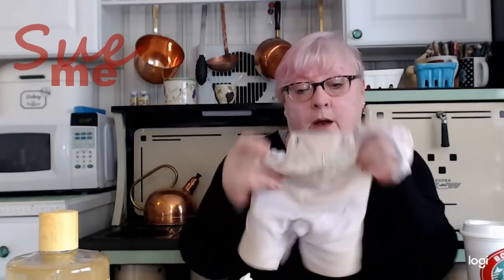So we are going to avoid the temptation to throw this in the washing machine. We are going to toss this in the sink with a little bit of soap and water and sort of gently soak it out. Now, where you're going to always see dirt on pieces is right here across the shoulders. That's where the dust will have settled. And I keep smelling this to see if it smells like cigarette, because it does have the look of something that might have been in a smoker's home, but I'm not smelling anything.